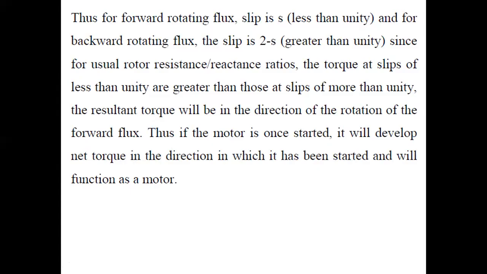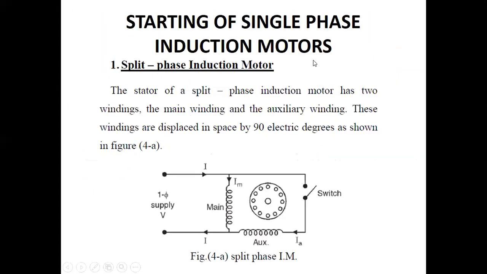So the auxiliary windings are set such that they will cause that mechanism of rotating the machine in the direction required. So that's the purpose of the auxiliary windings and the starting capacitor. Because of the need to start the machine, the next subtopic will be, how do we start single-phase induction machines? There are different mechanisms, and you will notice all of them are geared towards the same direction. So let's consider first the split-phase induction motor. The split-phase induction motor has two windings: the main winding and the auxiliary winding. And these windings are displaced by 90 electrical degrees.